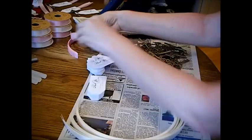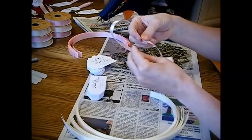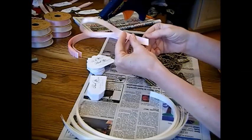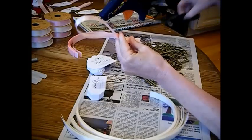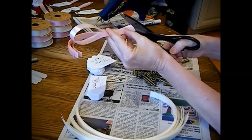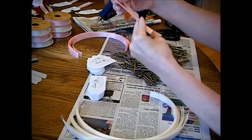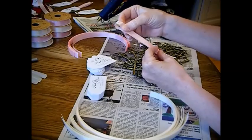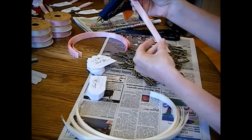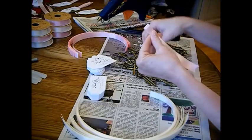All right, so how do we put these together? I'll use the pink so you can see it a little bit better. Very simply, you just grab one ribbon and make sure you get it shiny side out. You pull the ribbon even with the ends, just like this. And we're just going to cut the little V out, just like that. There you go. And then as I fold this down, I'm going to give it a little bit of a pull up so it's a little uneven right here. You don't want it to be perfectly even or you can't see it. So I'm just going to give it a little roll up, just like this.